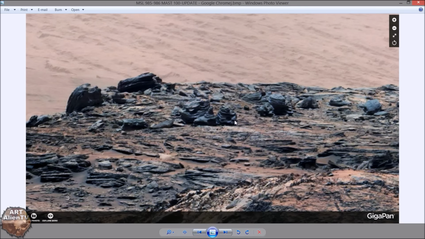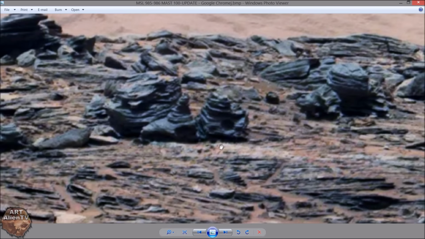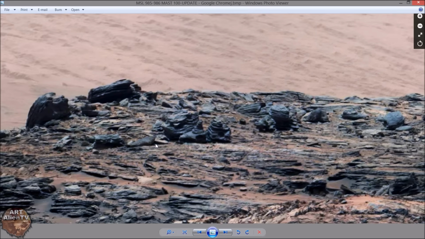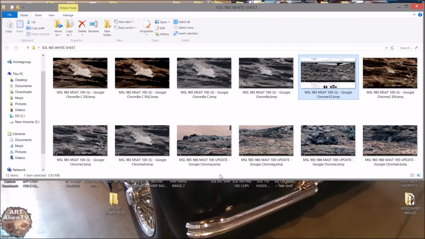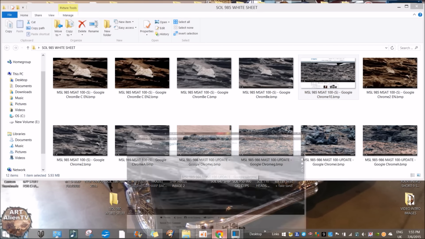And there's that block thing with the hexagonal hole there. So that's also right near the ridge line at the top. That's to the left as well. So there we go. I don't really know what to say about these things. They're a bit ambiguous, a bit weird. Let's go back to the Gigapan, and I will put some of these enhanced clips in at the end of the video just to show you in a bit more close-up detail.